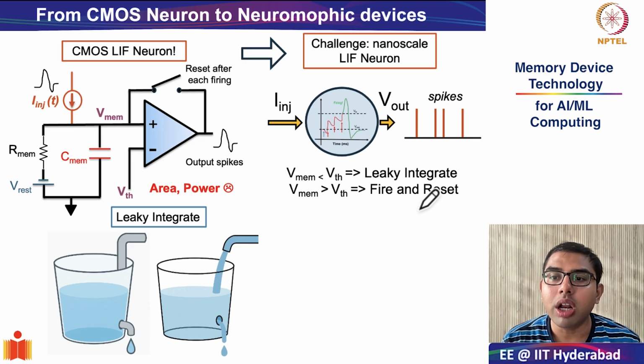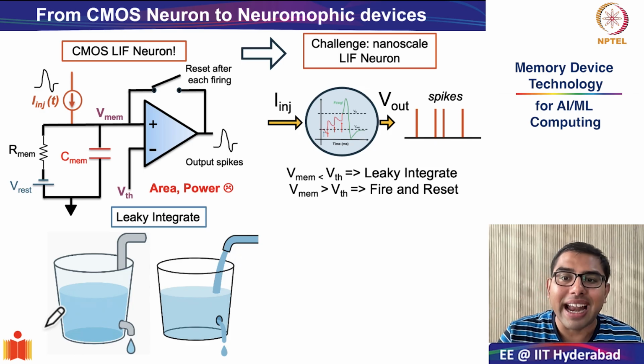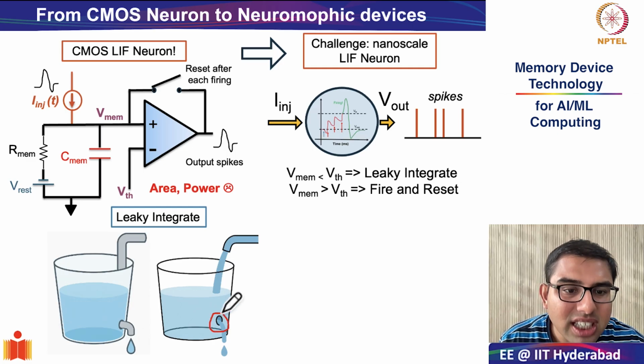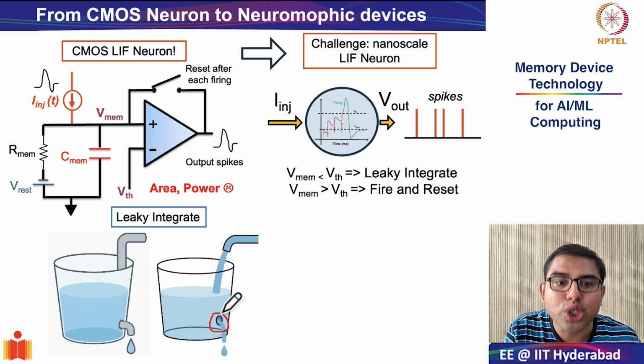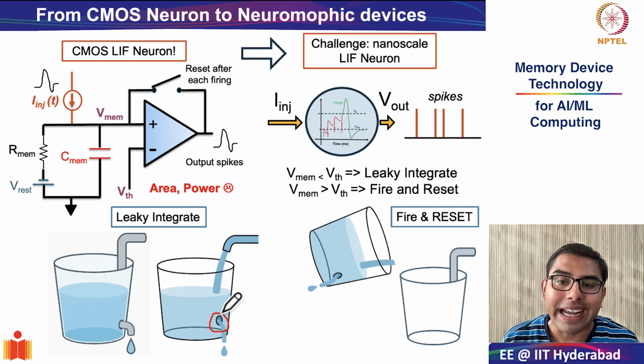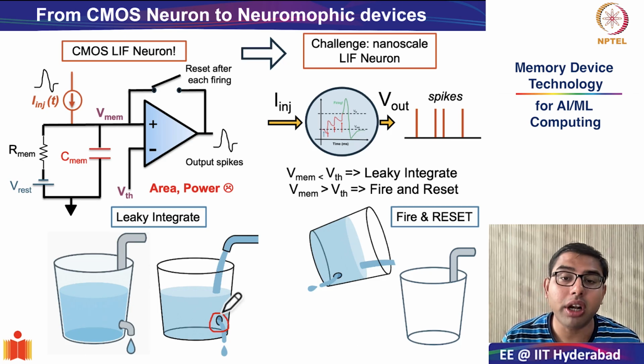So think of the neuron as this bucket which has a hole. As water flows in and gradually fills up, that is your integration phase. But as you can see, there is a hole in this bucket, and therefore there is also leakage over time. And what essentially happens is when the bucket gets full and overflows, it's like the neuron reaching a threshold and firing a spike. After the firing is complete, as you can see, the bucket is emptied, and this is the reset process. And then you start the integration process again.